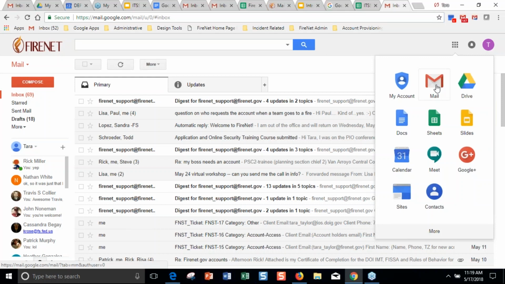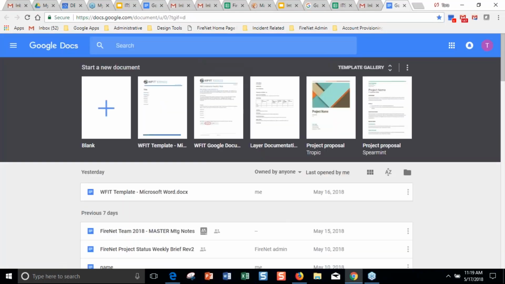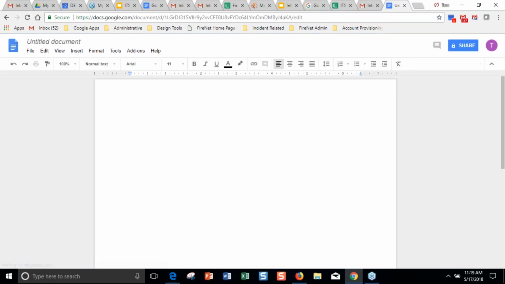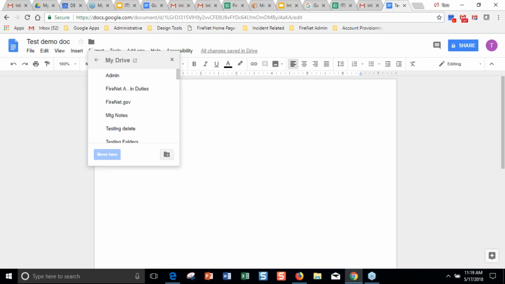So let's go next to documents. So we have documents and sheets which kind of function similarly. So it's like our Word and our Excel, for example. And in documents, you can use these to collaborate. So if I create a new document, I can work in here and I can share it with different people that can also come in here and work. So let me say, so this is my test demo doc. Once my title's updated there, I'm going to move it somewhere. So this is where you're going to store your document. So I'm going to put it somewhere.